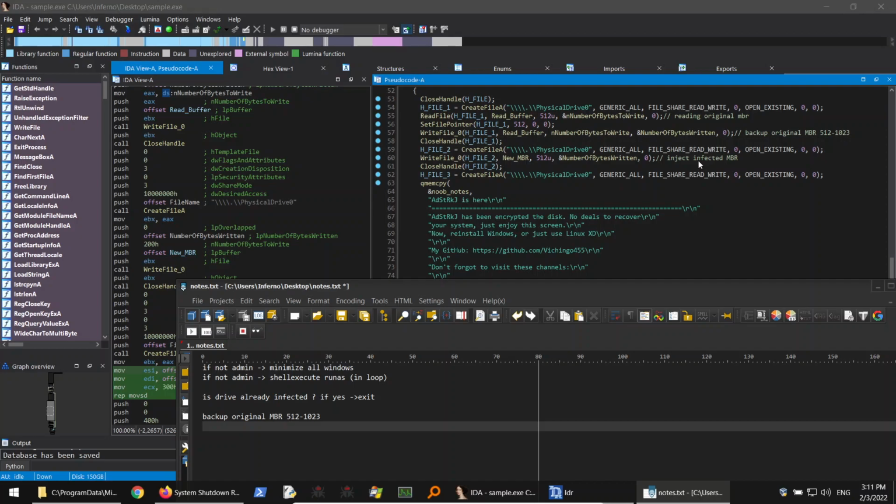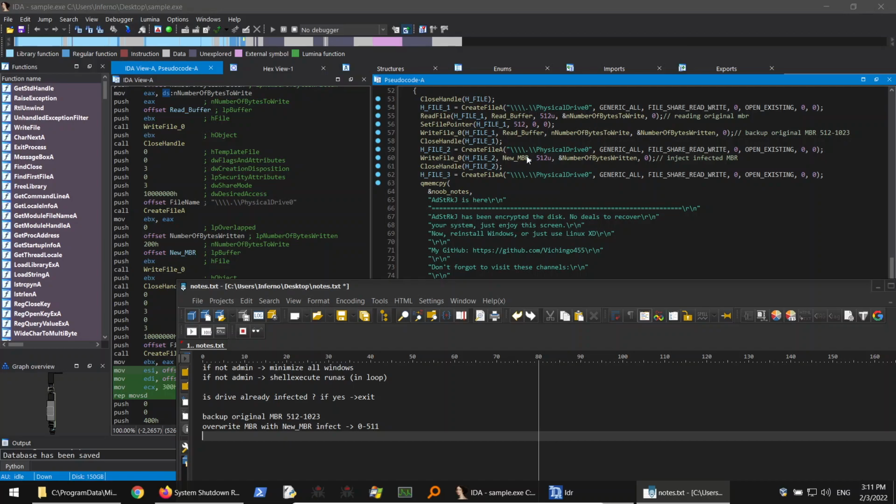Then inject infected MBR. Okay, so overwrite, write MBR with a new MBR infect, and it will be done in offset 0 to 511.